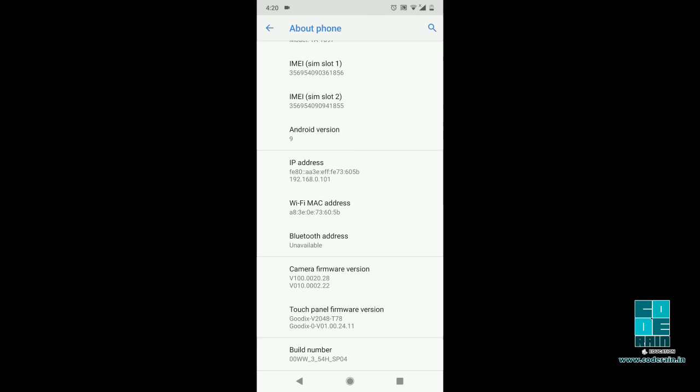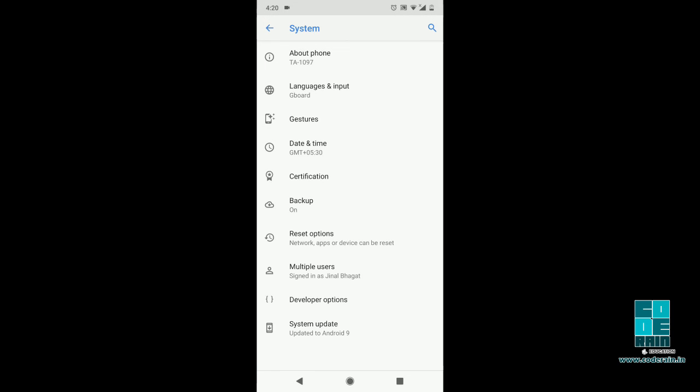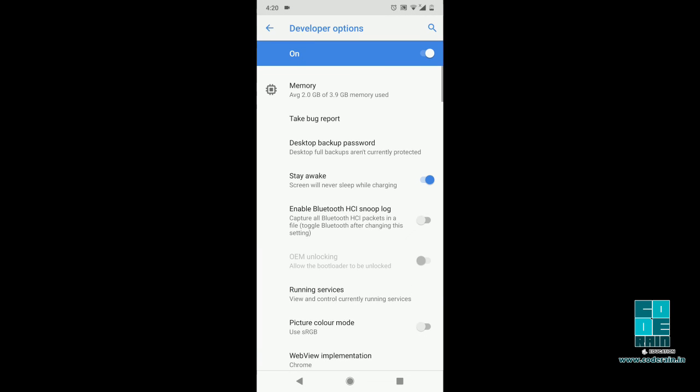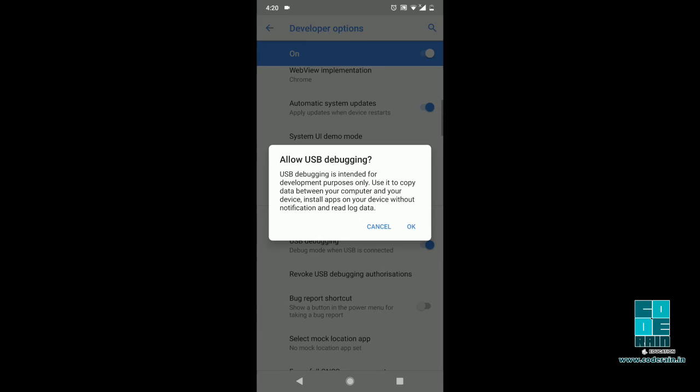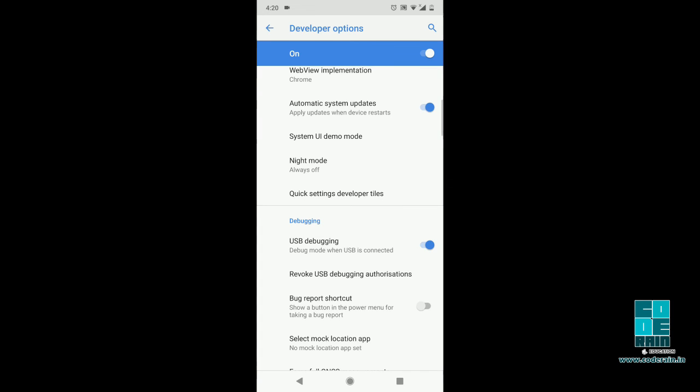By doing this process, your device enables the developer option, which you can find in your device's advanced settings options. Turn on USB debugging from that developer options. Now you can run all of your applications directly on your mobile device.